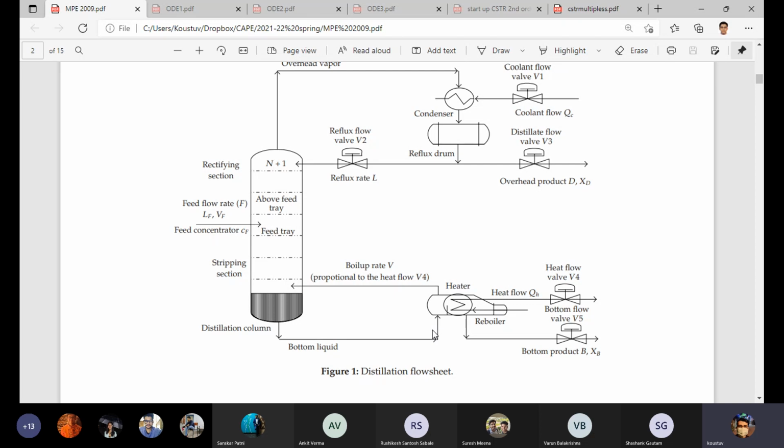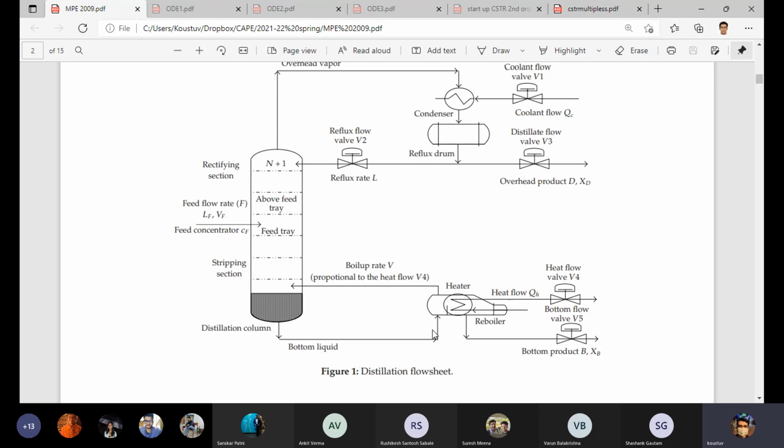Here the number of equations will be more. In the CSTR there was no gradient; the rates and temperature inside the reactor were uniform, so we were able to write only two equations. But in a distillation column, the composition changes on every tray, so we will have more than two equations. The purpose of this example is twofold: the occurrence of more than two equations, and a different case where similar analysis can be done.